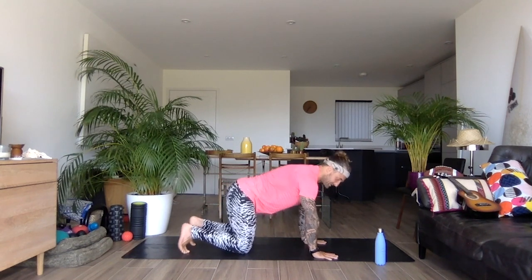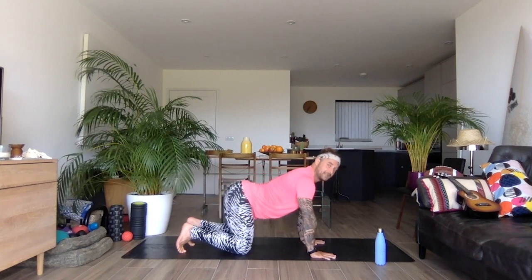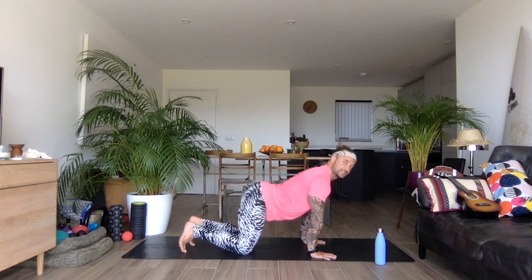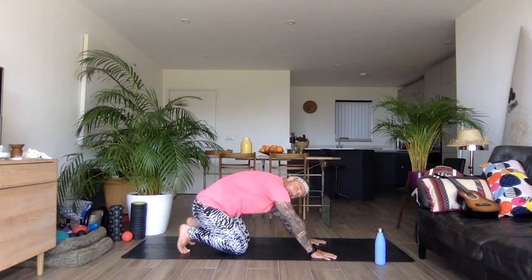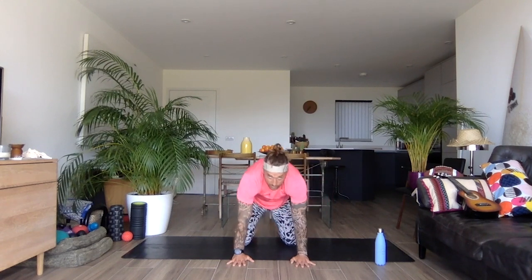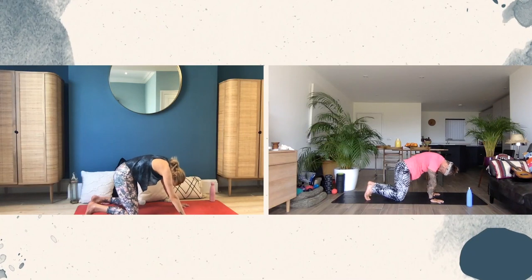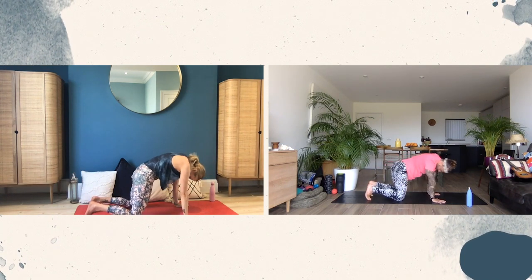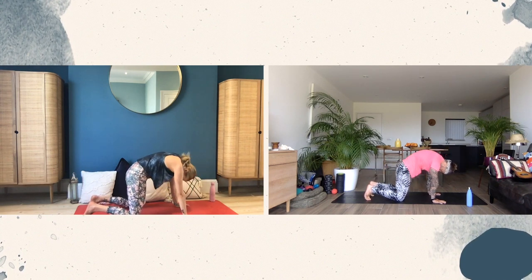The cat cow is also a favourite, but what I'd like to do is play with this — we're going to add a little bit of a roll. So as we breathe in and out, we lift the chest up, stick the bum back, breathe out, chin to the chest, open up into the back. We're going to add a little bit more of a fluid movement into it — just a gentle rock, sitting back. It's a bit more intuitive. Listen to your body. Where does the body want to go? Then you're going to offer some lateral movement, moving left to right. Playing with that cat cow, so rounding. Imagine you're that cat having a lovely stretch. Open up into the shoulders. Using the heat to create space — a nice bit of play.